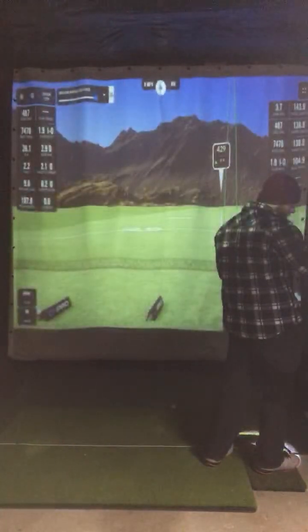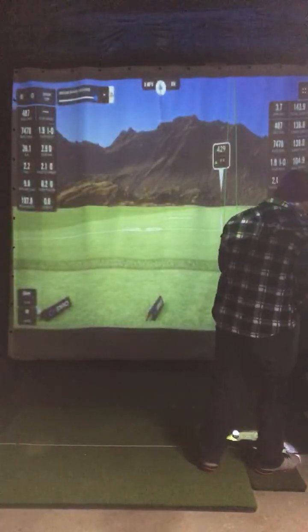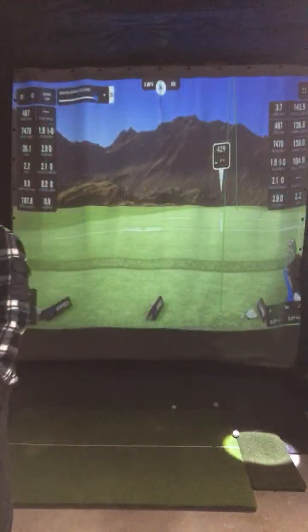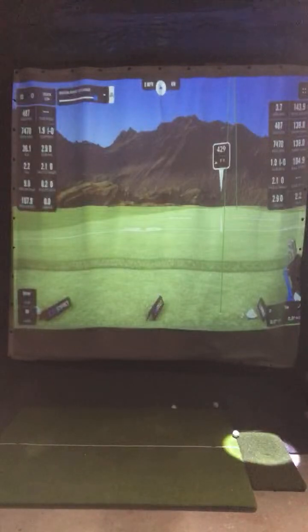No subscription for the Square. All the others should do it too. Just seems greedy to me. I agree. And I think because the Square did it, granted, someone like TrackMan and GC Quad are not going to change their business model because of someone like Square. This is not even in the same ballpark. However, definitely any launch monitors under 1,000, they're going to have to see what Square's doing and say, all right, we're going to have to adjust.